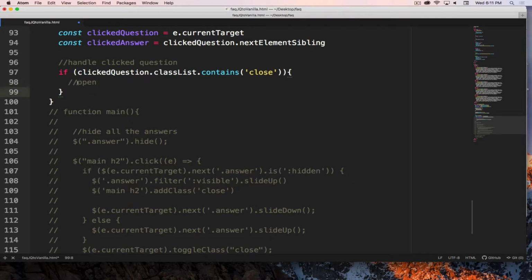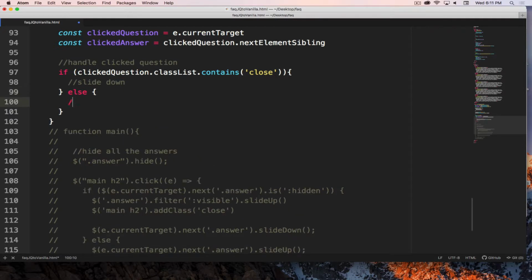Actually, I'm going to do even better than that. We'll say slide down. Else, slide up. So we're using it similar to what we've done before. So if the class list contains close, then we need to make it visible. Otherwise, we need to make it go away.